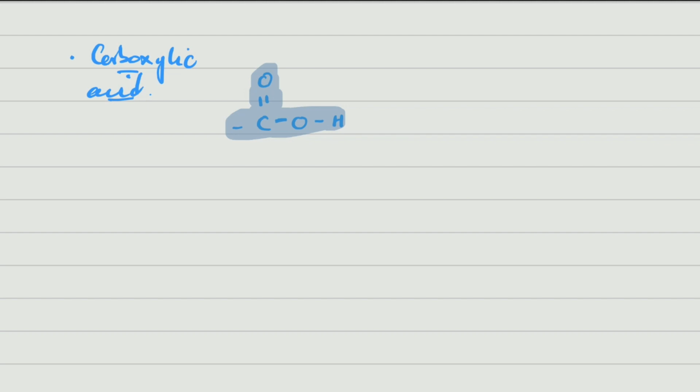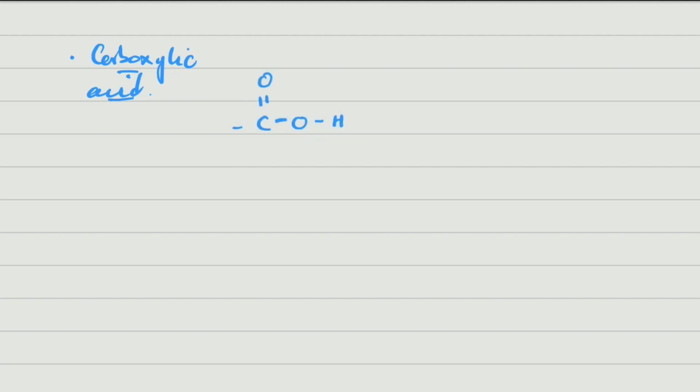Next homologous series, we are almost done. We only have 2 more homologous series here, guys. The next homologous series is going to be the carboxylic acid, and this one can also be confused with aldehyde very easily. In the last carbon, you will have one carbon that is double bonded to oxygen, but this one here won't be hydrogen. It must be another oxygen which is bonded to one hydrogen, and this one could be really confusing, guys. I hope it's not the case, but it could be confusing.